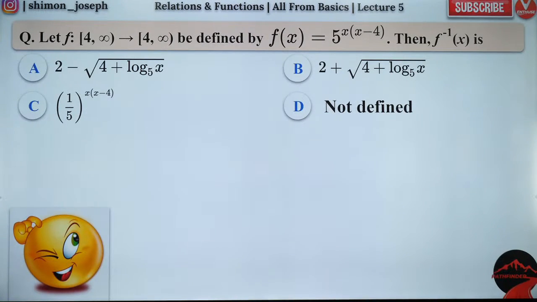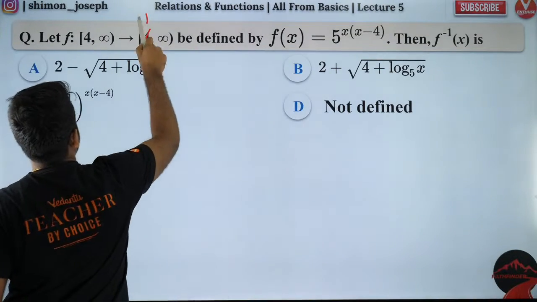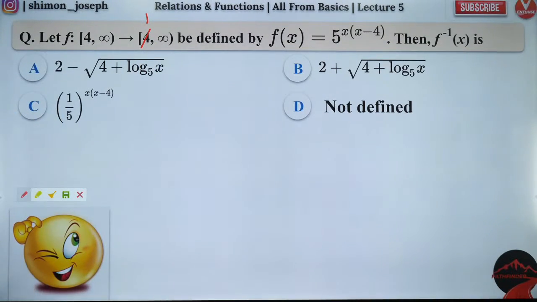Now try to solve this question, people. Come on, everybody. All of you try to do it, my dear boys and my dear girls. Go for it. Okay, so guys, I think it should be 1 to infinity. It doesn't matter, but I'm just telling you, it is 1 to infinity. Okay, it is not 4 to infinity, it is 1 to infinity. Great. Cool. What else do we have? People, come on. What are you all doing?